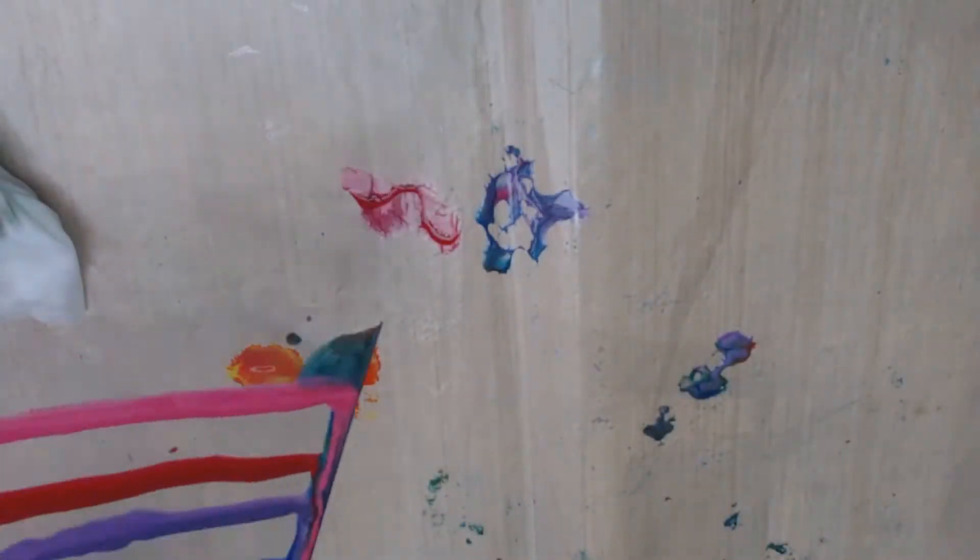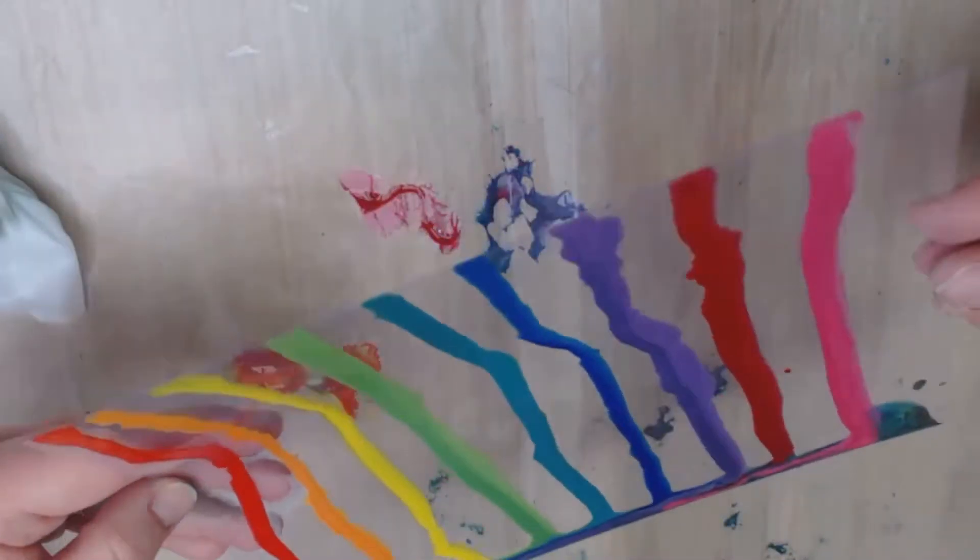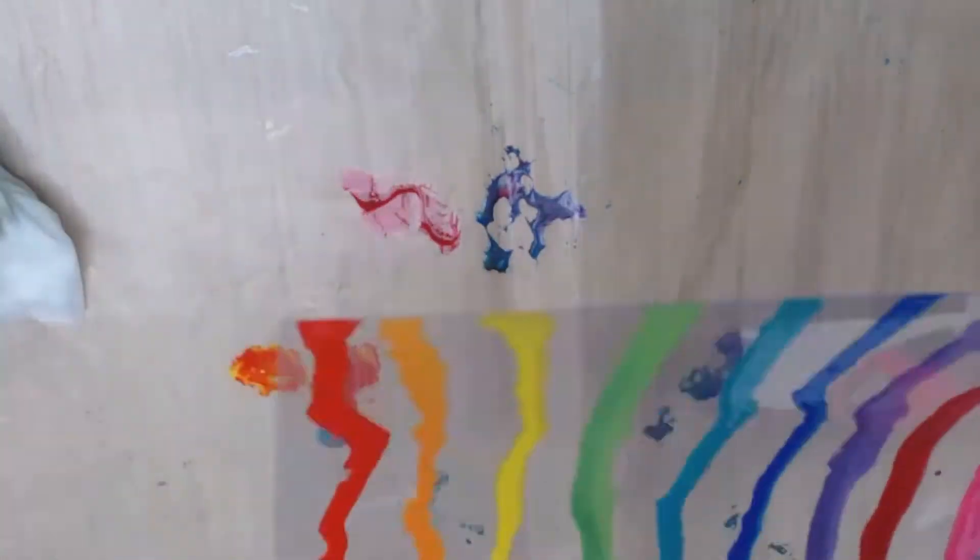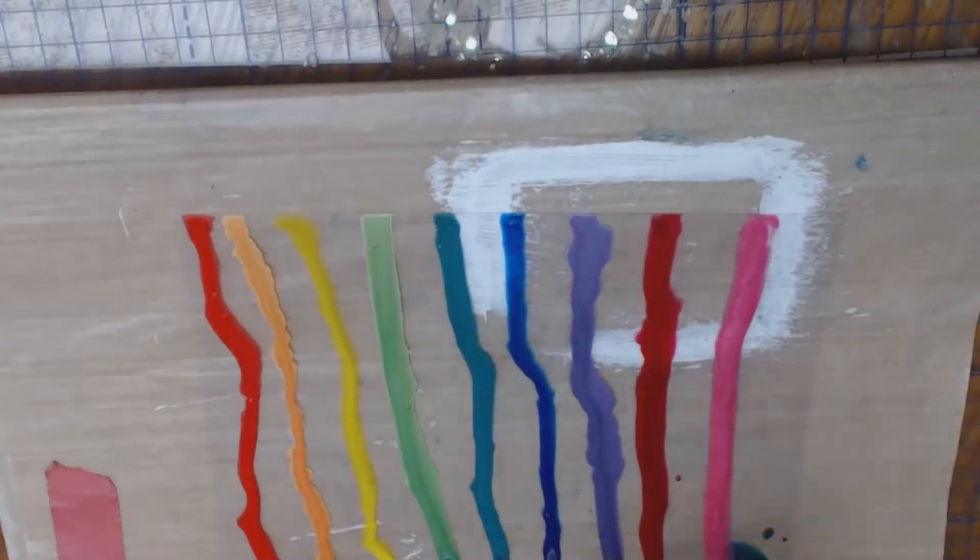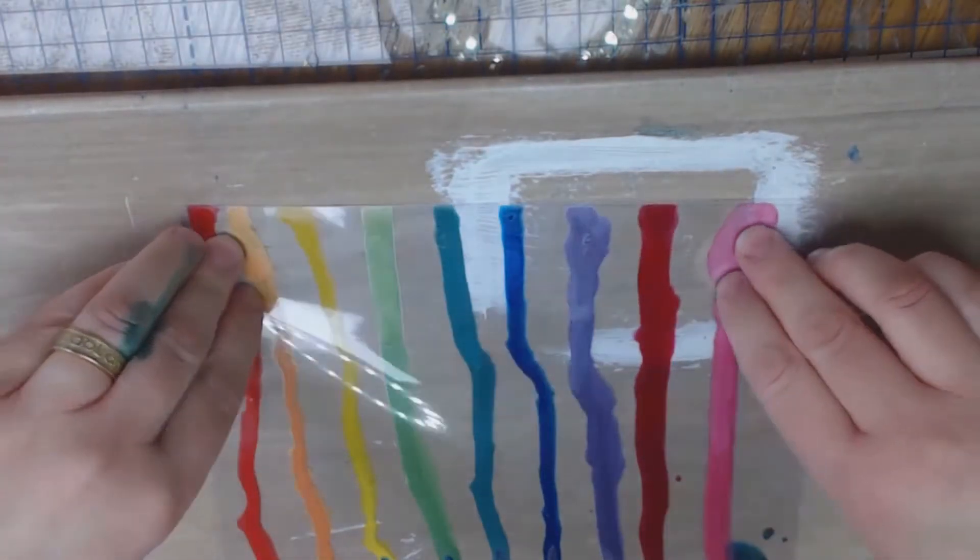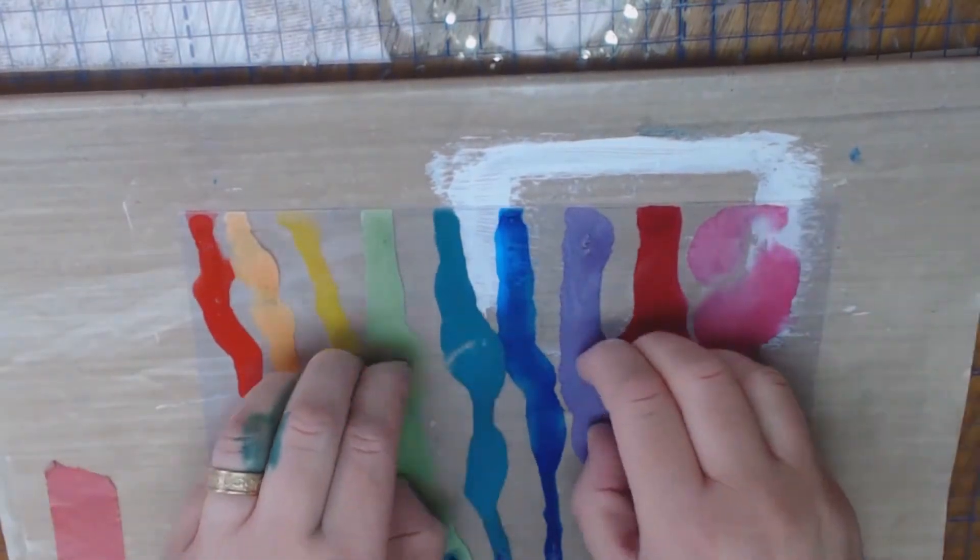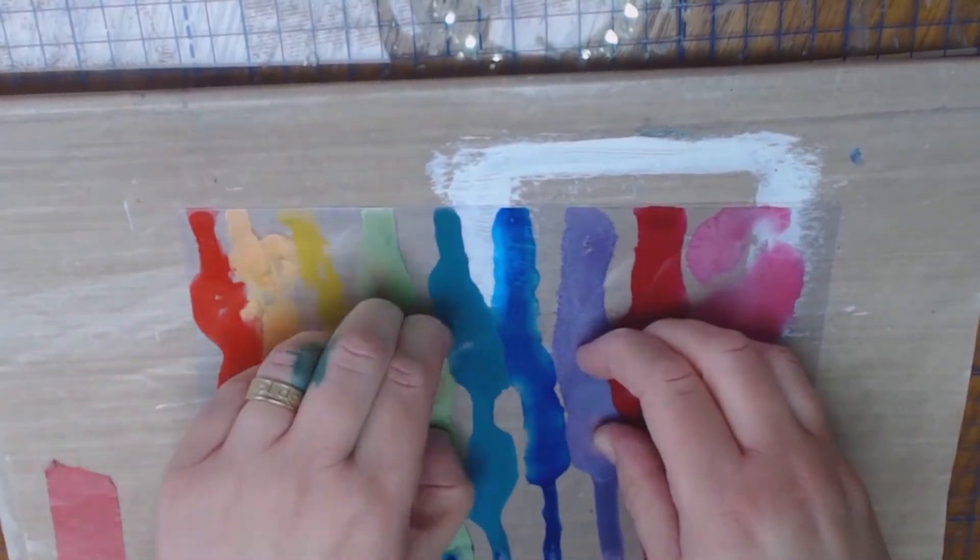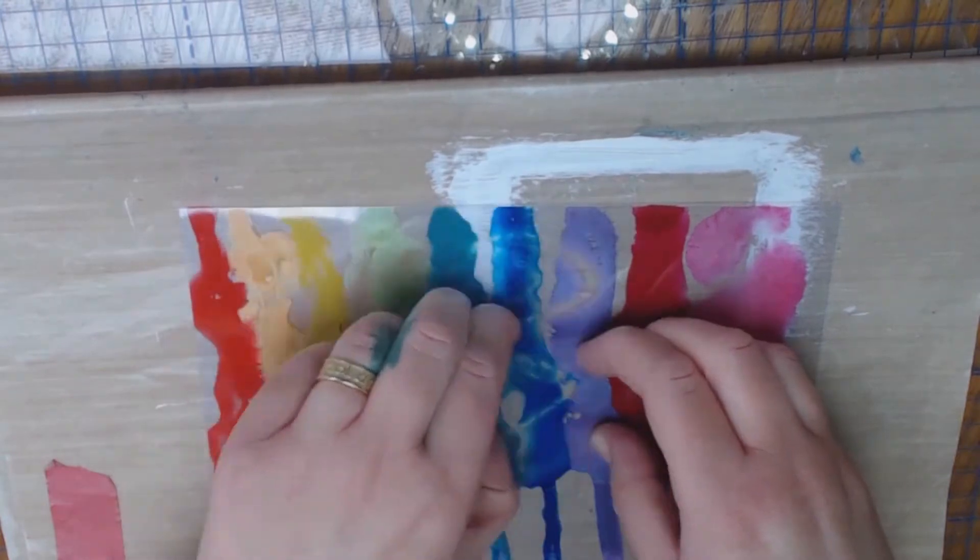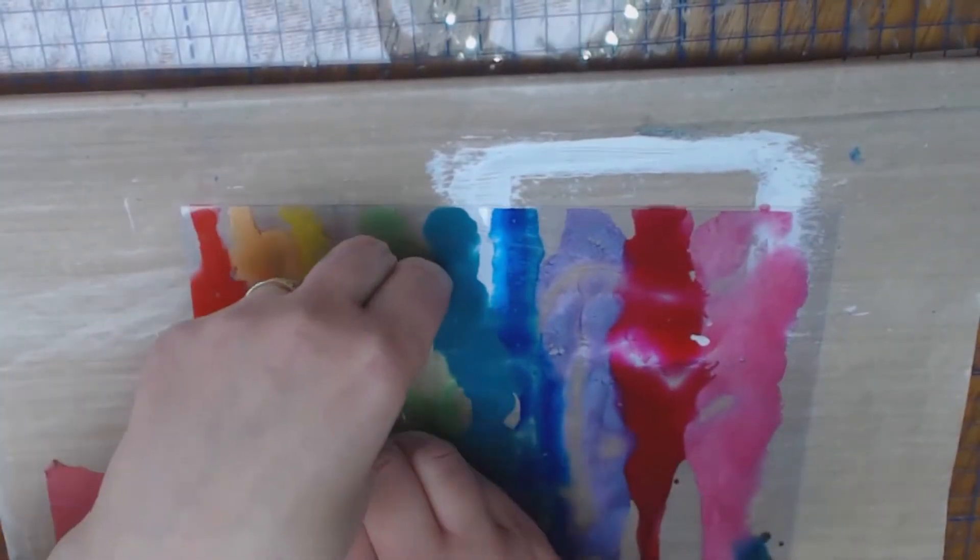I'll just mop some of that up with that same sheet. But because I want to get back onto the rainbow piece quite quickly and pick it up before it dries, I just decide to fold the craft sheet over. Yes, my craft sheet does need a good clean. That's just a fresh piece of acetate and just the same process. I really like how this one turned out.